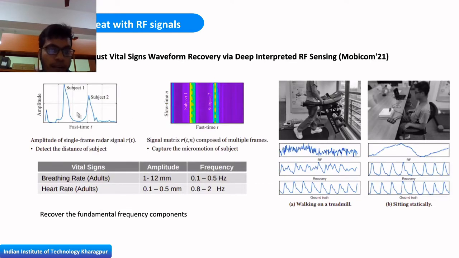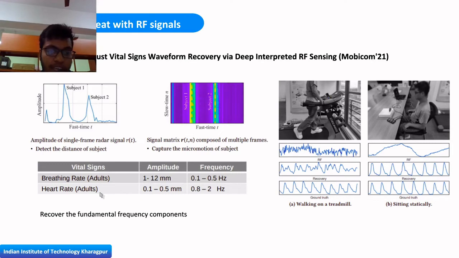As we have discussed earlier, using this FMCW radar, we can generate the range profile where the object is present, and in that particular range profile, based on multiple chirps, I have various phase differences. Based on these phase differences, I can capture the small scale movement of this particular object, right. Here they have shown two different scenarios. One where the user is sitting statically in front of the FMCW radar. In that case, from the RF waveform, we can easily recover the heart rate waveform.